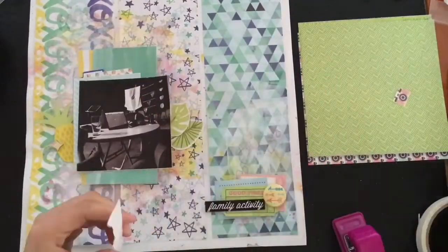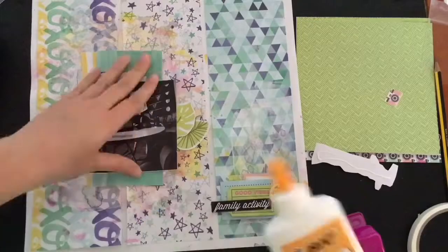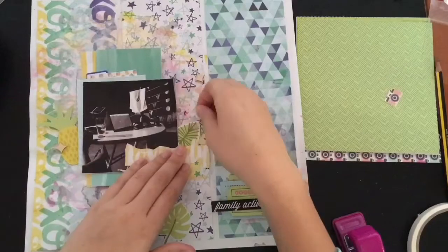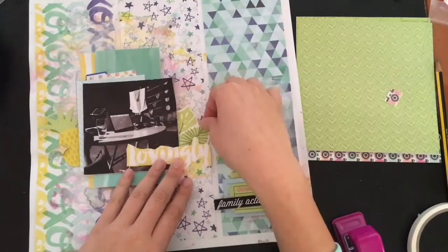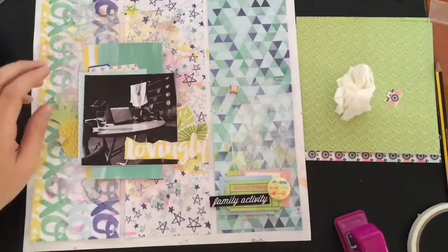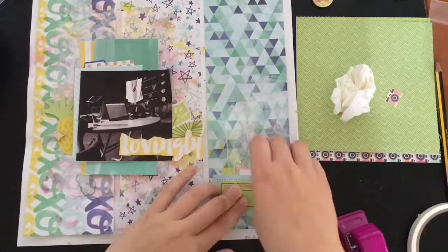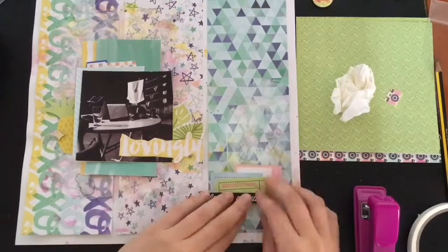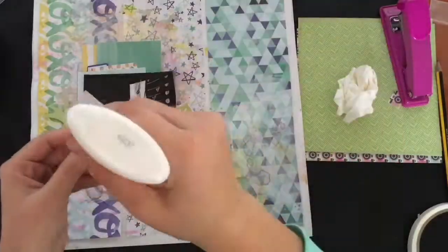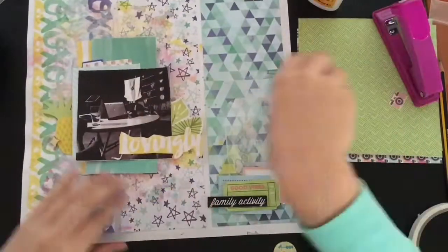So yeah, I'm going to glue that to the page now, and I know it's totally crooked, but I didn't notice it at the time, so I'm going to leave it on there, and I'm even adding more glue. Yeah, and then I'm gluing that lovingly piece, and I'm going to glue the die cuts. Now, I'm fussing on where to place that wood veneer because it just wasn't really looking right, but I think I figured it out in the end. And I'm going to glue down the cluster at the bottom and the flare badge.